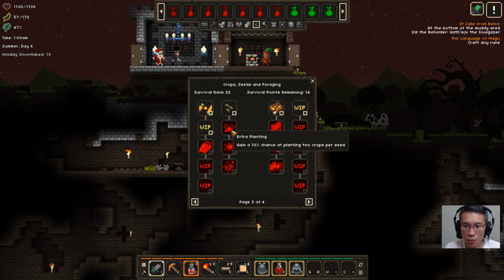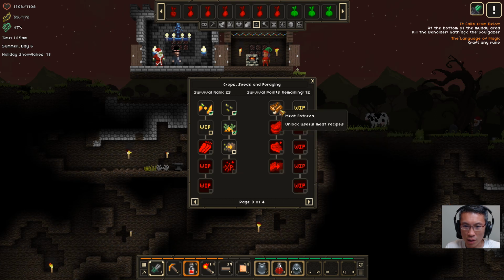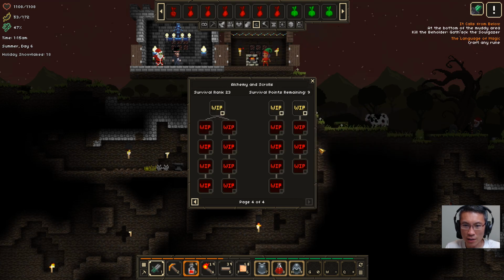10% chance at planting 2 crops per seed. Yes, anything that helps with the seed is important. Then the meat thing I told you is important, to get more food from the meat. And yeah, that's it. While I talk, I've already used up a lot of food.